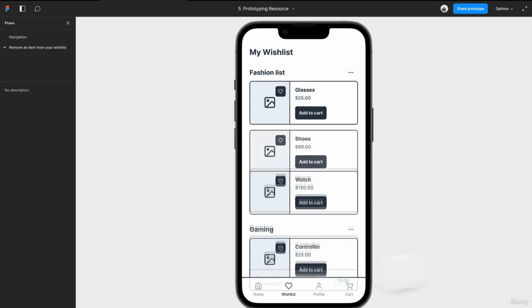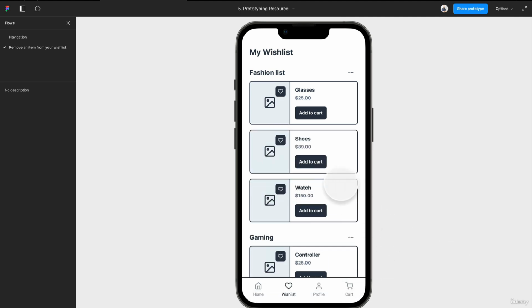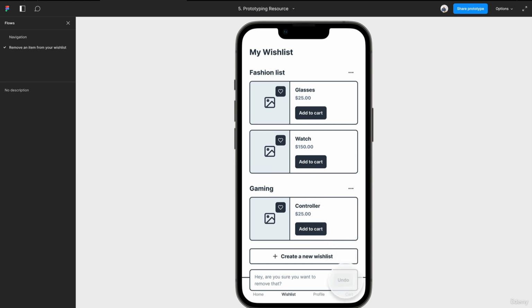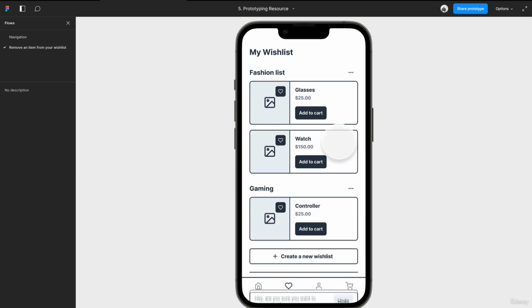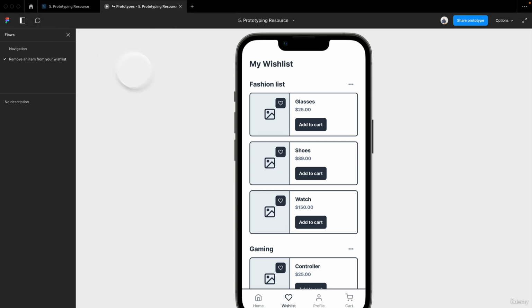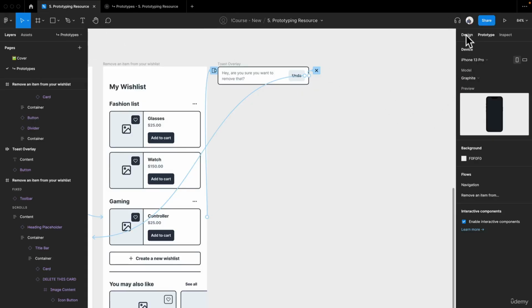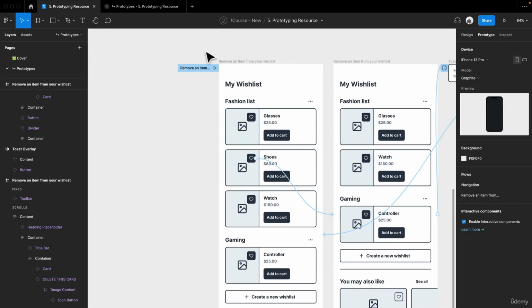Now I'm going to click undo. And there we go. It undoes the actual action. The item's back in your wish list. And then this item and all the content below it shift downward. So let's do that one more time. So I'm going to press that. I'm going to say, hey, no, I don't want to remove that. And there we go. We're back to the beginning. And now we have a little bit of a loopable prototype, except when that's gone, then we could just press R to restart it. And there you go. That is how you create that type of interaction within Figma.